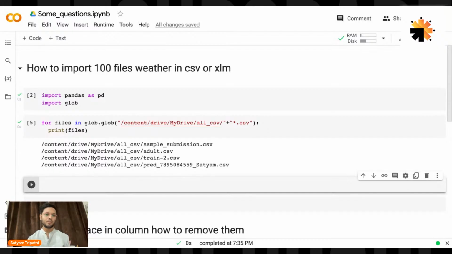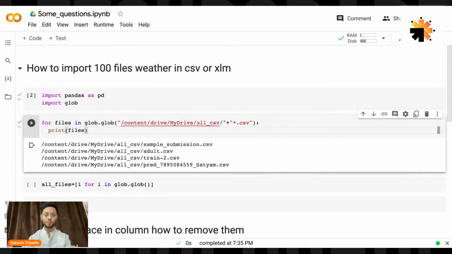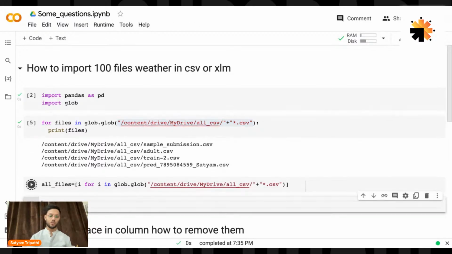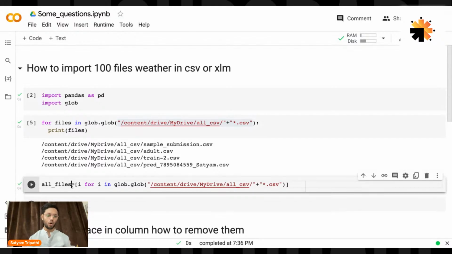Let me call it all files, and write: for i in glob.glob, passing my path, copying this whole thing. Now I just have to run this. So in all files, right now I have all my CSVs.